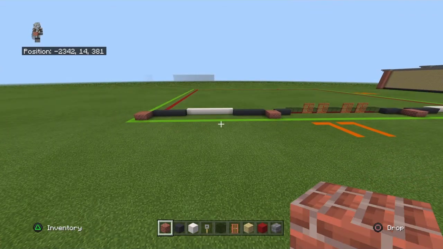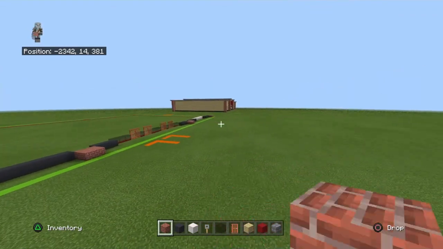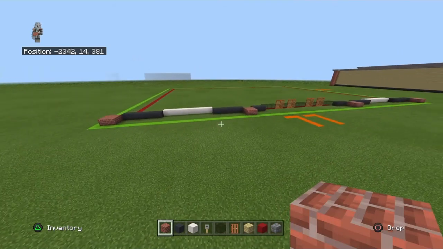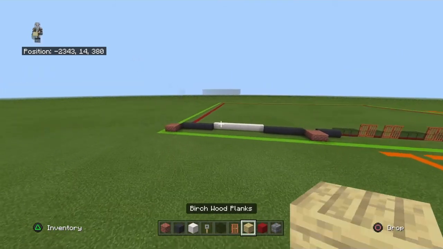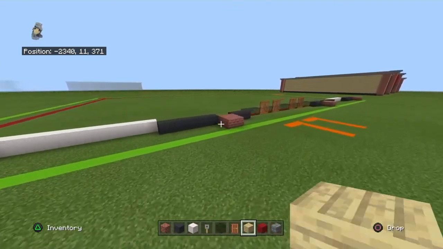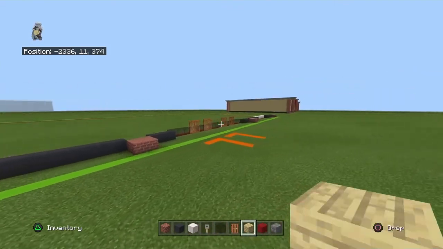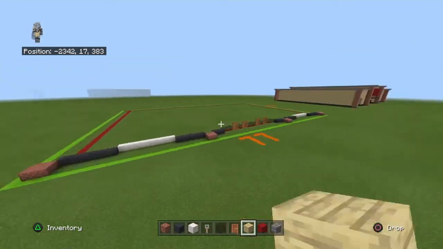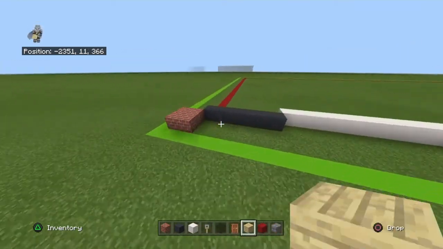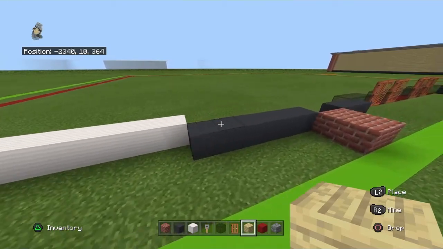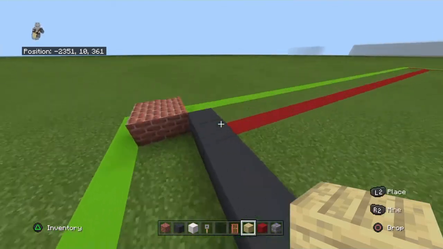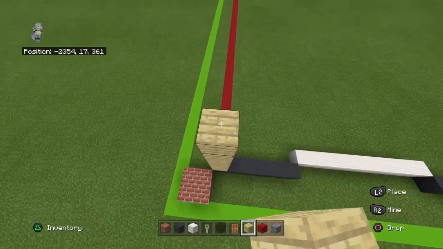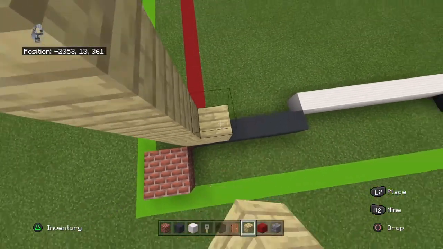So what we're going to do is build up these side sections where the gray concrete and the pillar quartz is, and then we're going to build up the rest of the build after that. So these gray concretes, basically in between the 2 brick squares, not the center section, the left section and the right section. You want to bring up the 6 gray concrete either side of the pillar quartz up with 9 rows of birch planks. Just like this.